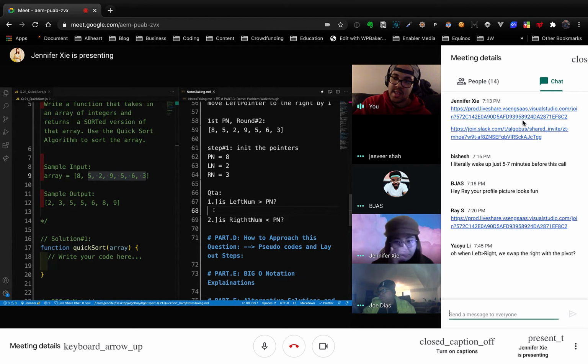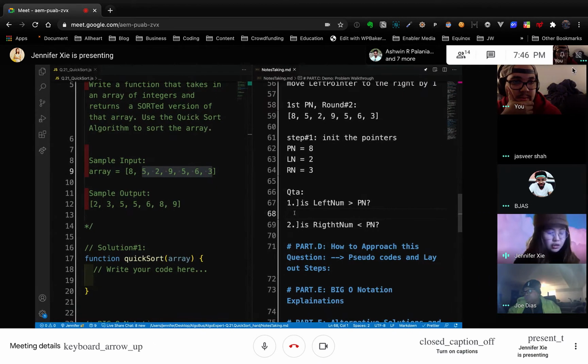That number should be at the end, and then we should be able to keep track of where our pivot should go. By the time that left is greater than right, all we should need to do is swap our right with our pivot, because all the numbers greater than our pivot will already be to the right. So that's why we do that.